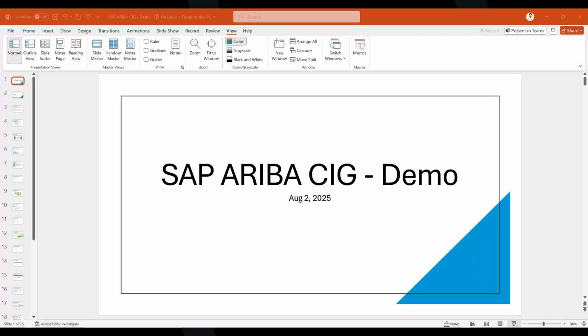So as we mentioned, today's session is about SAP Ariba, CIG especially, a demo session. In this session, we're going to cover the different high-level topics with respect to CIG, the integration stuff. The high-level details in this session. Once we move forward with the live sessions, we're going to discuss more in-depth details about all these topics, but today it's a glimpse of every aspect of these topics, what will be there inside.